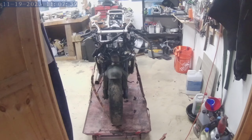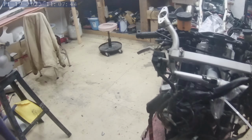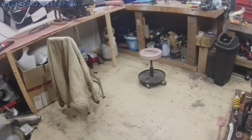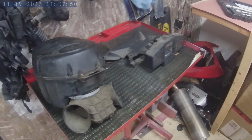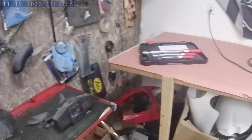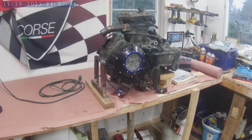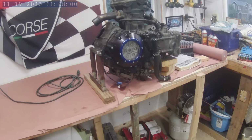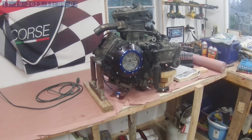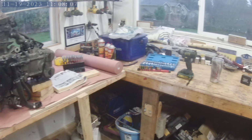Probably going to sell it to pay for next year. And here is my Millie. And I've stripped her down. All the fairings are off. You look under here, there's the old fairings, blocks, airbox. My engine table with my TL1000 engine on it. Gonna have to break that one, split the cases. Probably have a first gear, dogs are probably broken out. The workbench.